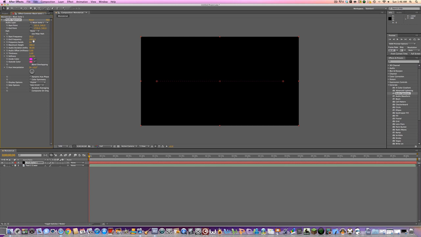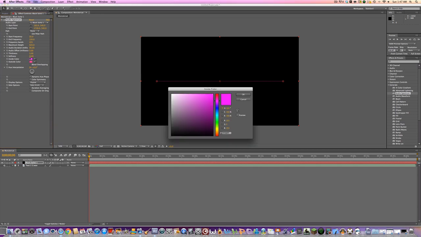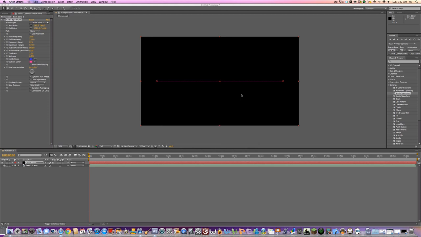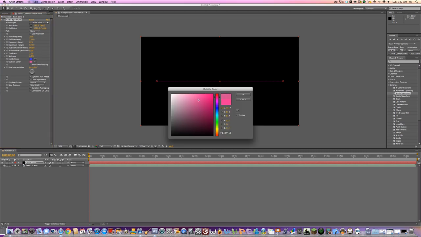So first, we're going to change the end frequency to 150. We're going to change the frequency bands to 225. We're going to adjust the maximum height to 620, just so it has a couple more loops and it'll have more effects. Now you're going to leave everything else the same except for softness, which I'm going to put at 0%. Now for inside color, you can adjust inside and outside color to whichever color you would like your video to be. So I'm just going to put blue and pink.